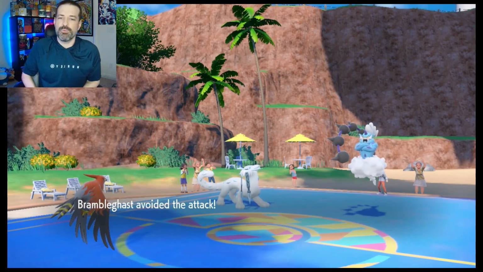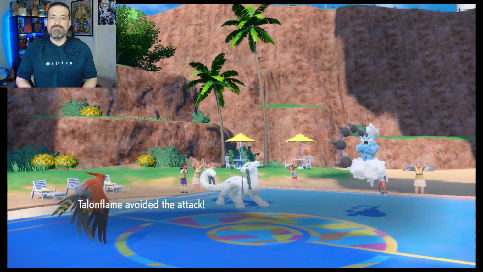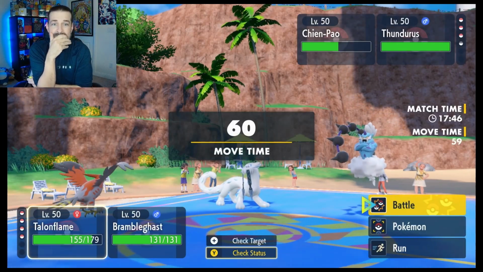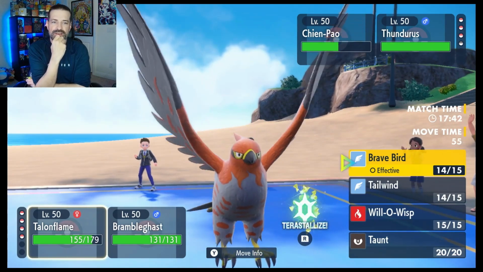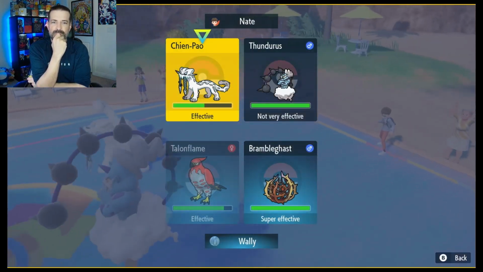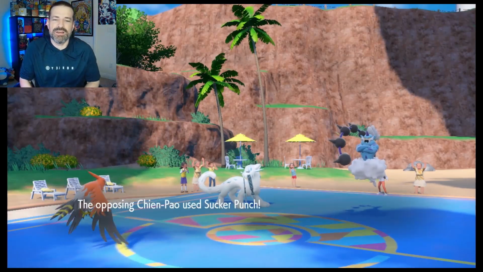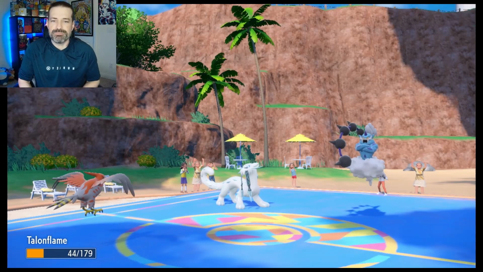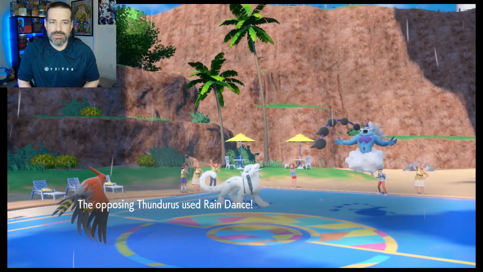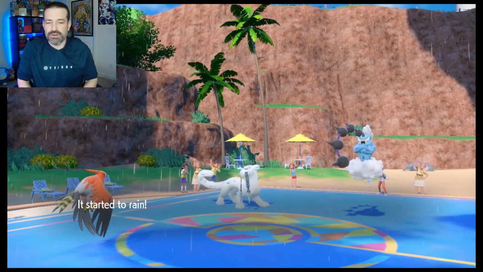Now I actually kind of wish that... Wow, he missed all three of those moves? But yeah, now I really wish I would have kept Brambleghast in there for the Windbolt Storm. I think we can KO POW, though. That's fine. That's some good damage, but we end up KOing, right? That's fine. Yeah, they're getting ready for.